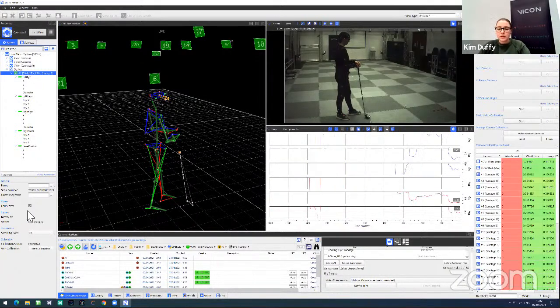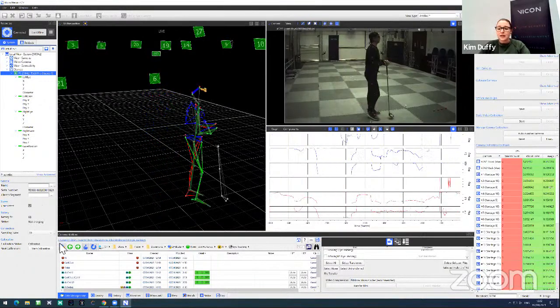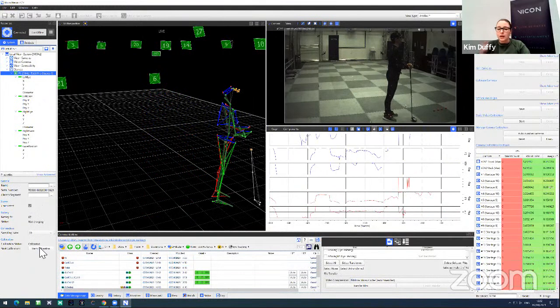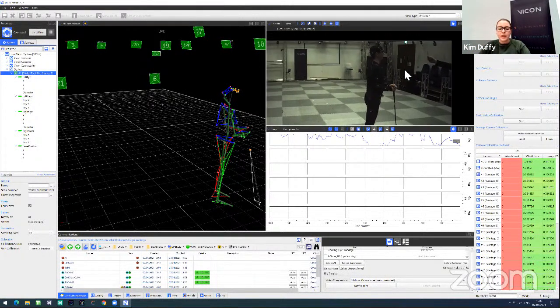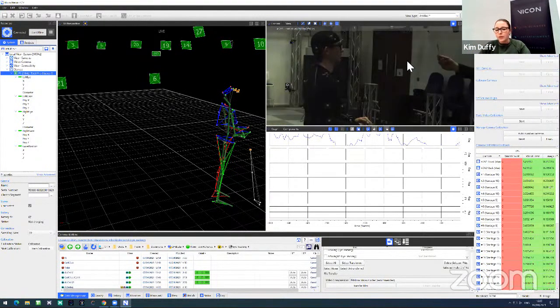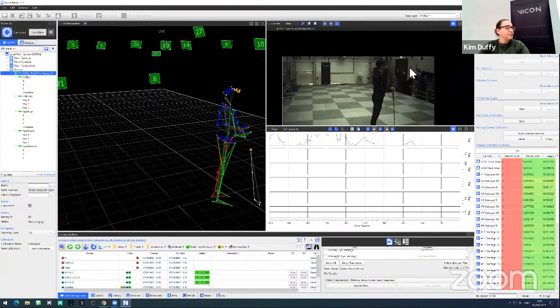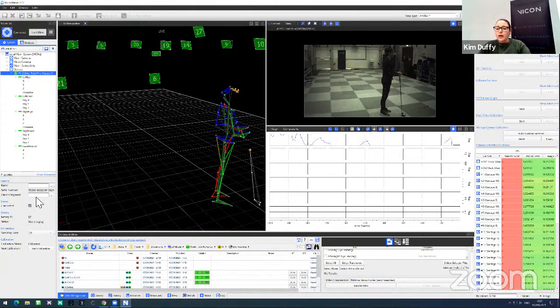So the first thing we want to do once the system is connected is calibrate the eye tracker. We don't need to do this within the Tobii software, we can do it directly within Nexus. So Jacques, do you want to go ahead and calibrate? You can see from the camera, again, it's the same circle card. We just hit calibrate, so it's positioned less than 1 meter away from the subject, and it takes less than 3 seconds to calibrate. And you can see that we've got a calibration status that says calibrated.